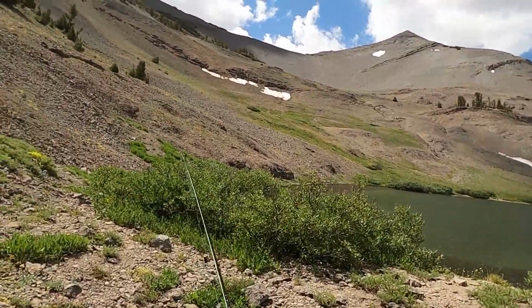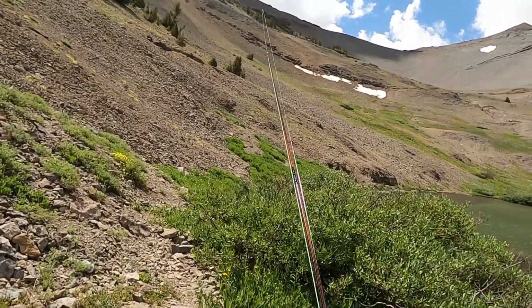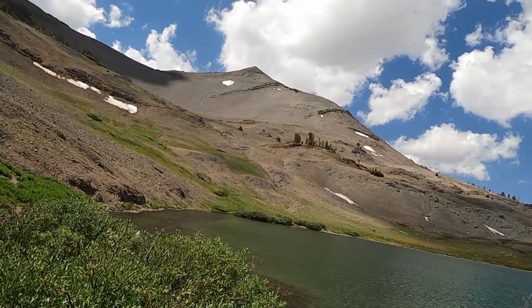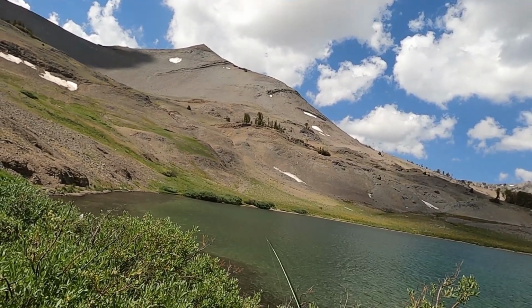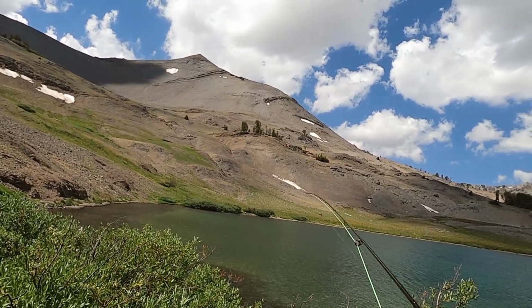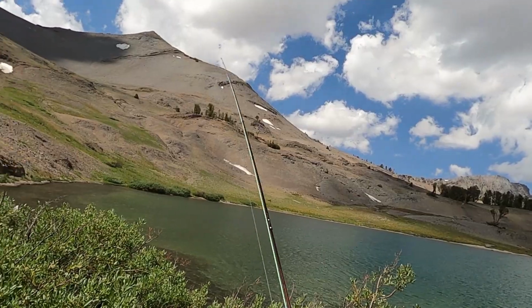And I'm just going to walk this bank looking for fish. I don't know if I'm going to fish the flats. Maybe I'll make 1 or 2 casts, but I have a sneaking suspicion that the fish are deep. So I kind of want to walk along here. If I see fish, cast to them, but then make it to that point where it's got some deeper water.